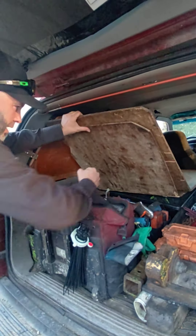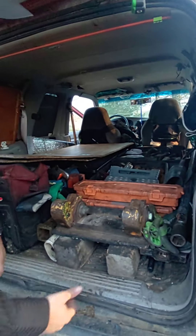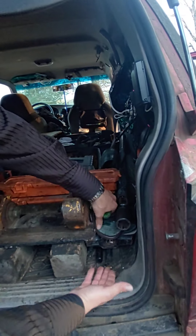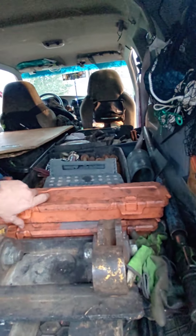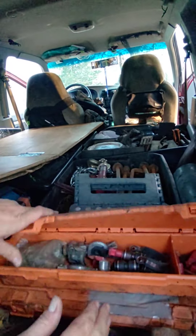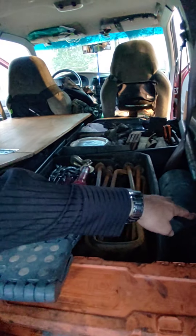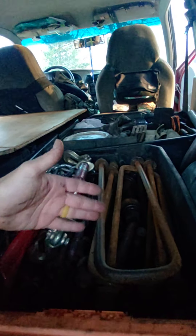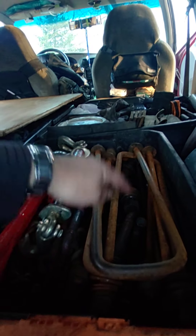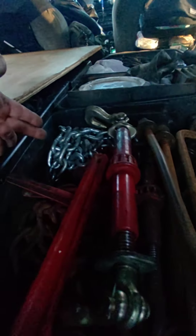I usually just hook this bungee strap down there like that - it'll hold it up so I can work back there without getting stuff greasy. Here's my other saddle head on some wood blocks. I've got a sledgehammer, pry bars, big breaker bar for getting the wheels off, some gloves and stuff. This is adapters for the brakes, bolts and washers and things like that. Step stool - use that all the time. And some protective stuff for the chains when I'm hauling newer trucks. Two sets of J-bolts or U-bolts that are long enough for the Volvo. I've actually got those curved tip ones so I can put them right on the square axles, even though it's kind of sketchy.